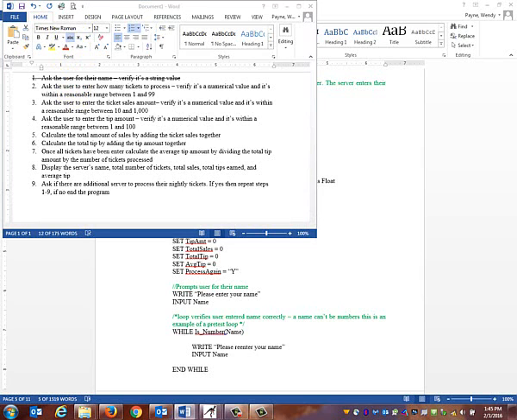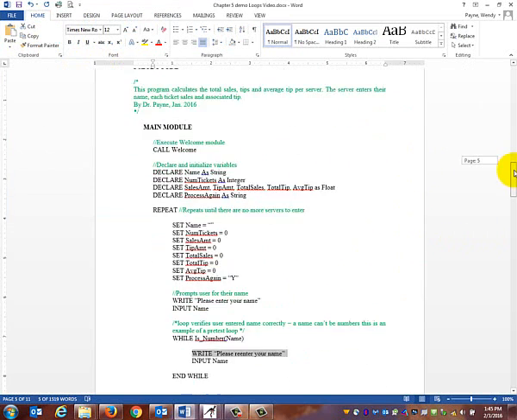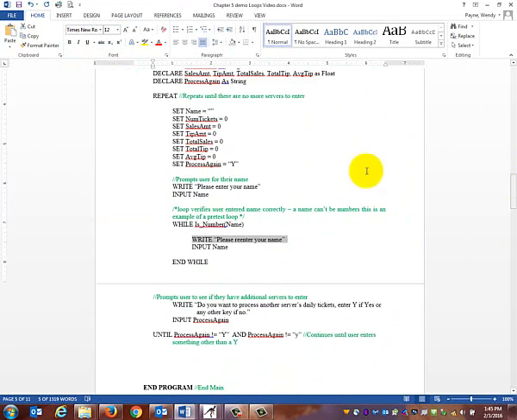Now I'm going to ask for the number of tickets that the user has to process. Again, I'm going to use a loop. You'll notice that I'm putting loops inside my loop. As long as you know that there's a start and an end to every loop, a starting point and a termination point, you can nest as many loops as you want to.